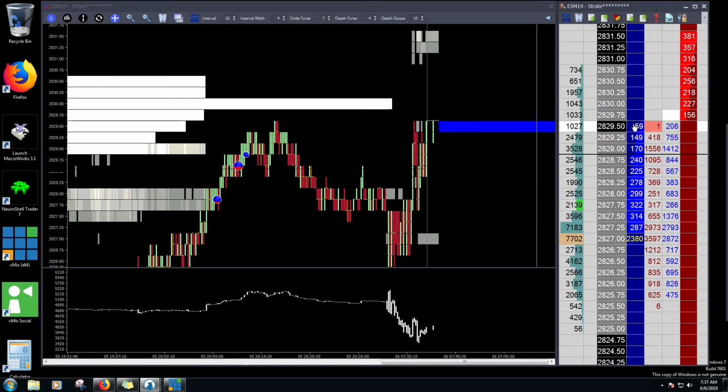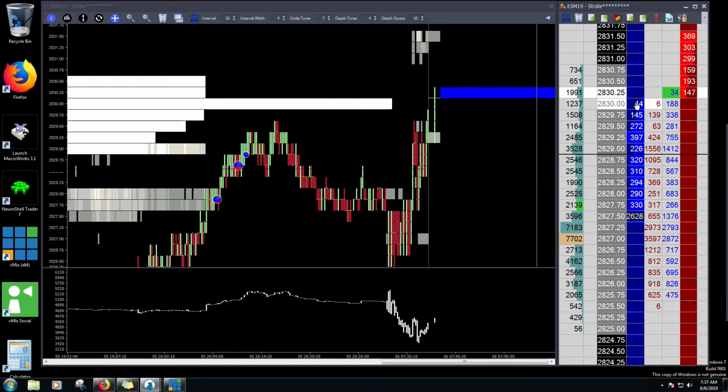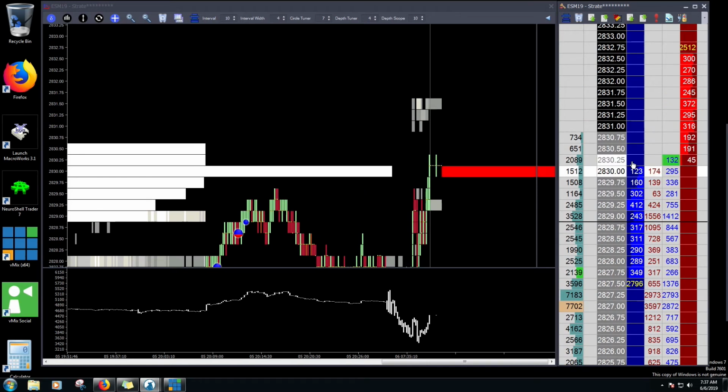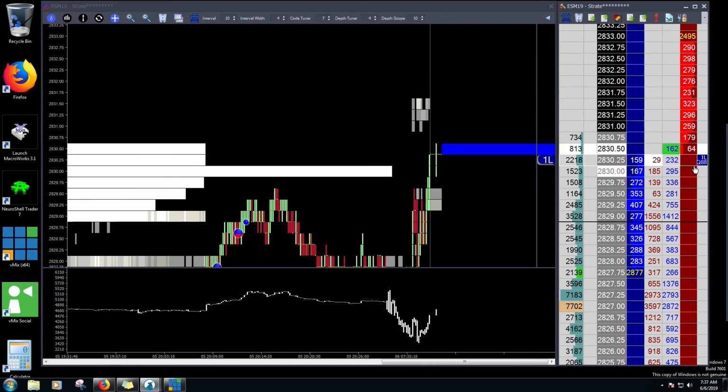So what we're looking for is an entry. I'm looking for it now. You can see the mouse is there. Looking for it. Now it's zipping up. It's starting to stall out right here. And it's ticking back and forth right here, which is a cue to get in. That's a cue for me to get in. I want it right here. That's what I want. I want that price, but I don't get it.